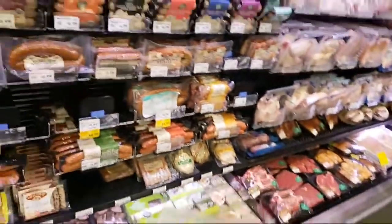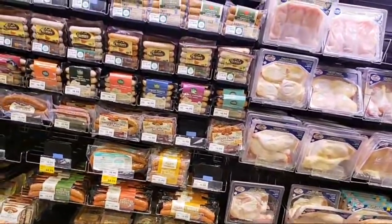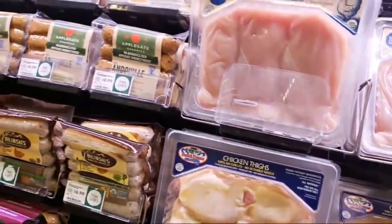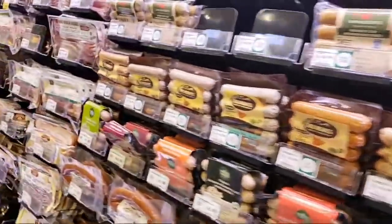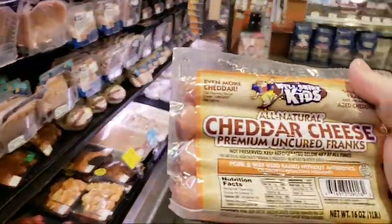These don't look bad. These look pretty good. I'm gonna give them a shot. I guess $5.99 is not that bad. We'll look at these other ones real quick. These are pretty good. I like these.